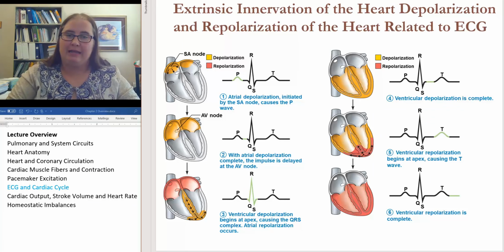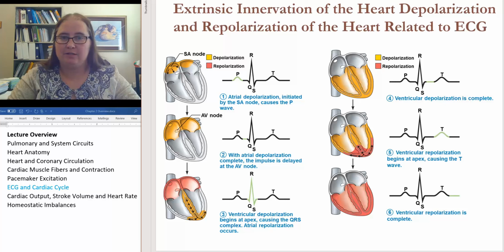So when we look at these depolarization and repolarization events that occur in this ECG, what we can see is the following. Here is our SA node, and again, we know our SA node has to occur right here. Okay, so our SA node fires. This causes the depolarization of the atrium. We see that here in our P wave. Our AV node, right, that depolarization travels across the atrium and basically activates our AV node. So here is our AV node depolarization, okay, which we see here.